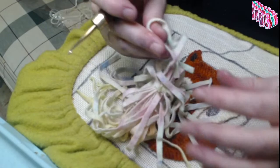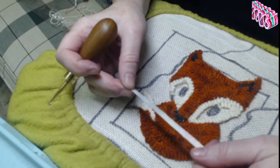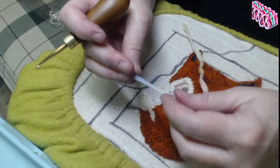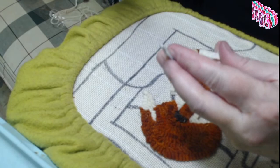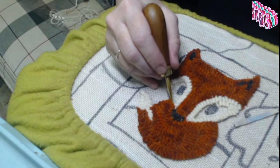Figure out what end is lighter. This end's quite light. I'm going to go for that. So because I ran out of the white, I'm just going to go for a different color that's still quite light. It's got a lot of the rainbow in it. Now this one's even better. Let's go for this one. I'm going to cut off this blue part because that really stands out as being darker. I'm just going to cut it right under, but I'm going to use the blue. Believe me, there's no way I'm giving up this cute piece of blue over here. I like it too much. But I'm going to go in with the white, and let's see if it makes much of a difference.